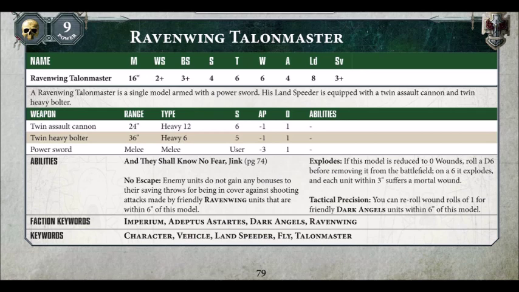The Talonmaster is a landspeeder with movement 16, weapon skill 2 up, ballistic skill 3 up, strength 4, toughness 6, 6 wounds, 4 attacks, leadership 8 and a 3 up save. They have no invul save, so in all honesty, for the points that you're investing here, these Talonmasters will quickly fold to any sort of heavy firepower. They're incredibly fast though, and have a decent melee stat line.